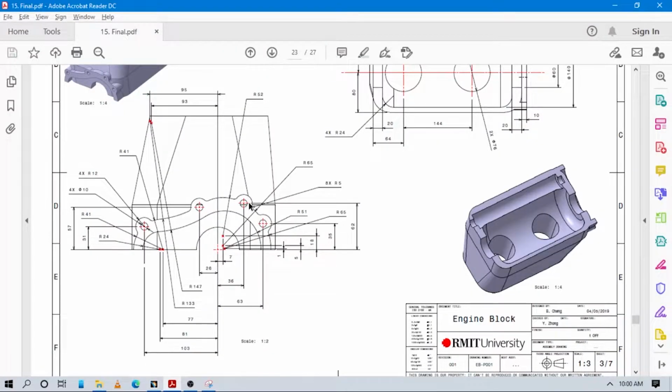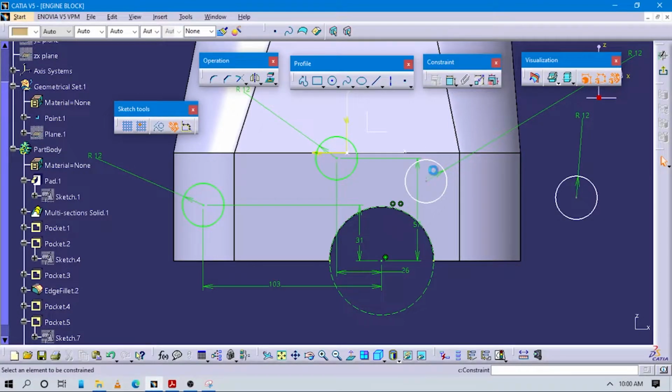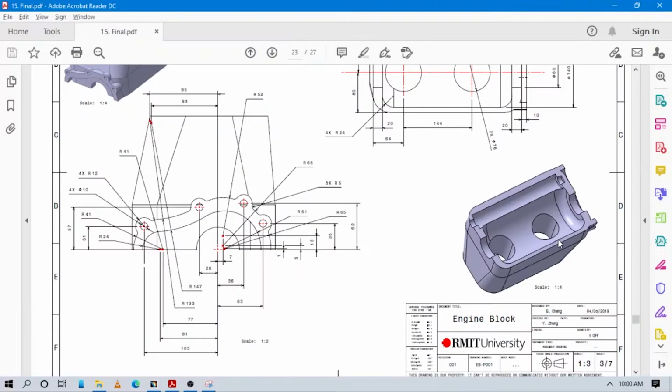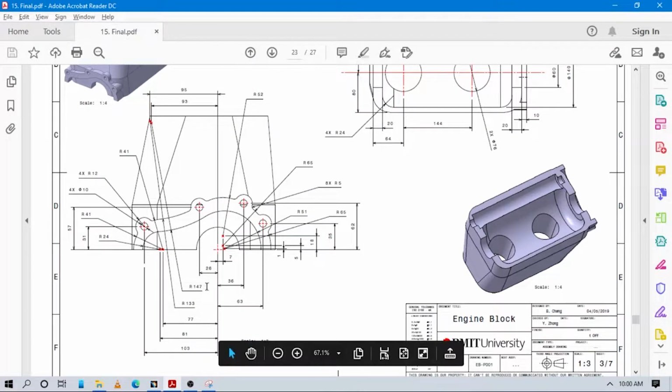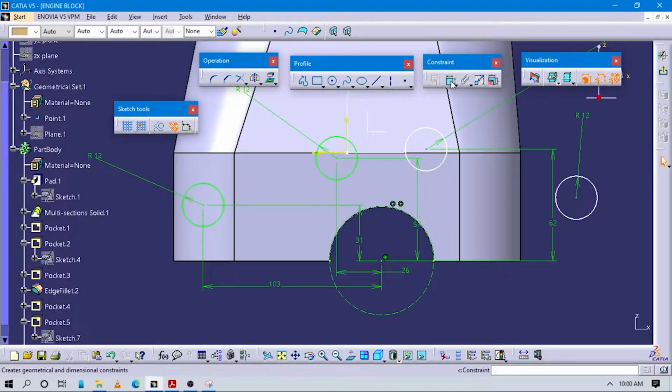For this third circle, the height is 62, and horizontal distance from this is 36.